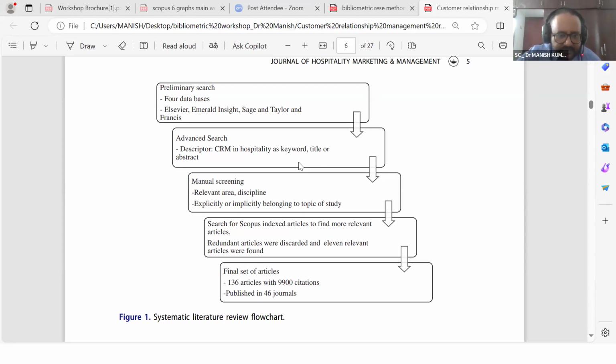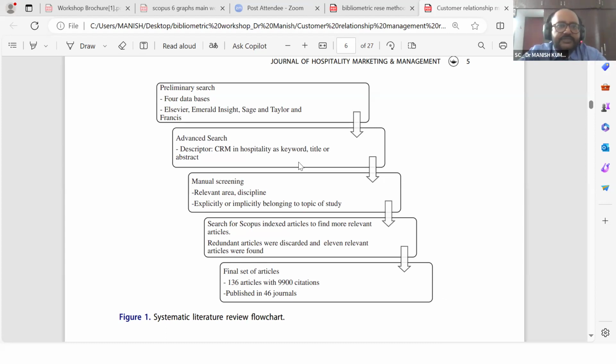It is not very simple, but if you do it systematically, you can do it: with 136 papers, at 20 per day, it will take 6-7 days to read the abstract, title, and keywords. Easily you can do it manually, and from that you can find out which papers are relevant for you.